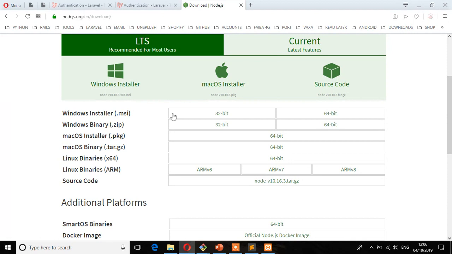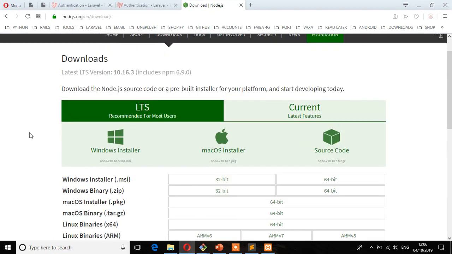So again, check for your machine architecture, whether it's 32 or 64, and download the version which is compatible with your machine. So I'm using Windows. I've already installed mine on my machine, so I don't need to install that. So make sure you download and install, because in the next episode, on the part 2, we are going to create authentication, and that software must be already installed in your machine.